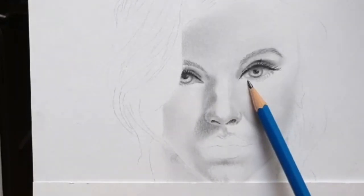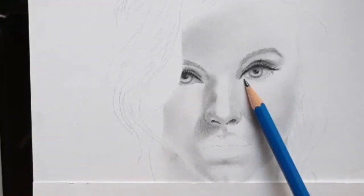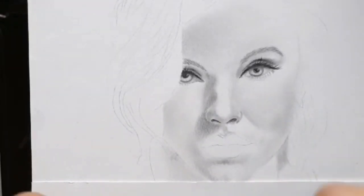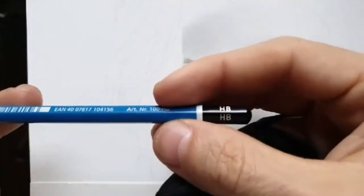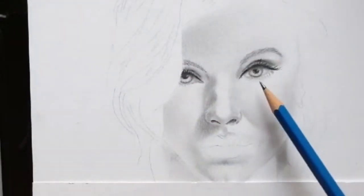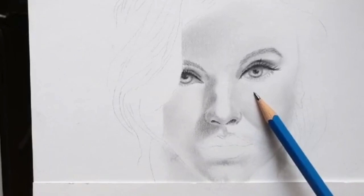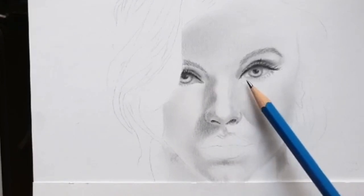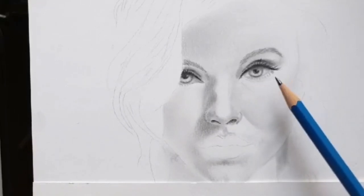Okay, so I have another one here. I'm going down with this one, but as you can see, I'm not pressing with the pencil, only very light. And if you don't know how to do it, hold the pencil from the top of the pencil, where the inscription is, okay? And I'm shading very, very light on the paper to bring our favorite details, okay? It's not very hard to do, just follow my steps and you will thank me later for this beautiful lesson.